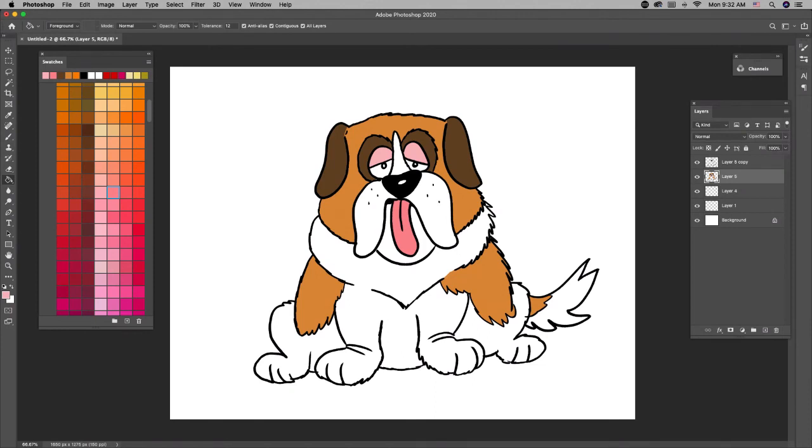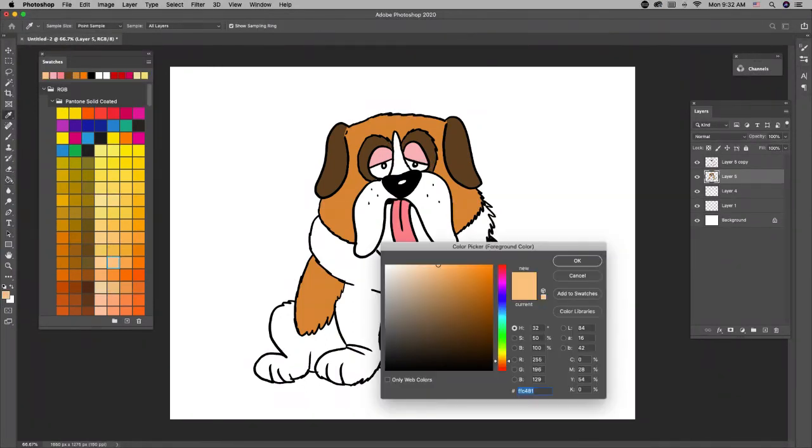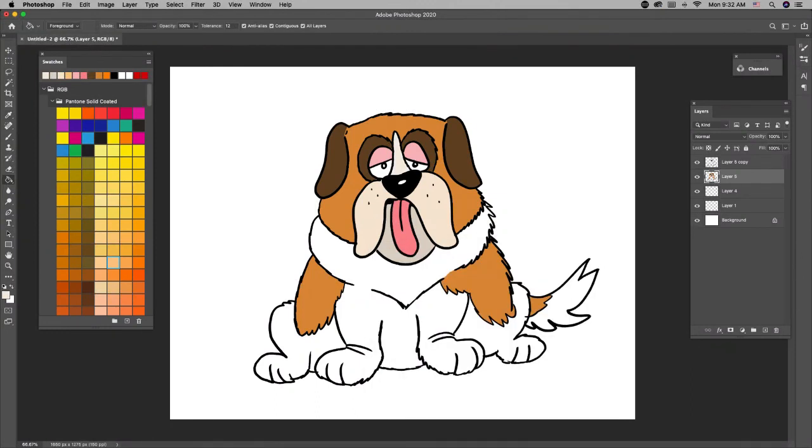Now, I've got sort of all this white, and white is just fine if you want to leave it white. But I'm thinking more of a light cream color. Something like this. See? All right. And then I'm going to go a little darker underneath right there. And then lighten that up again for here. And might keep that a white. There. There. And there. Maybe just a little lighter for this shade here. There we go.